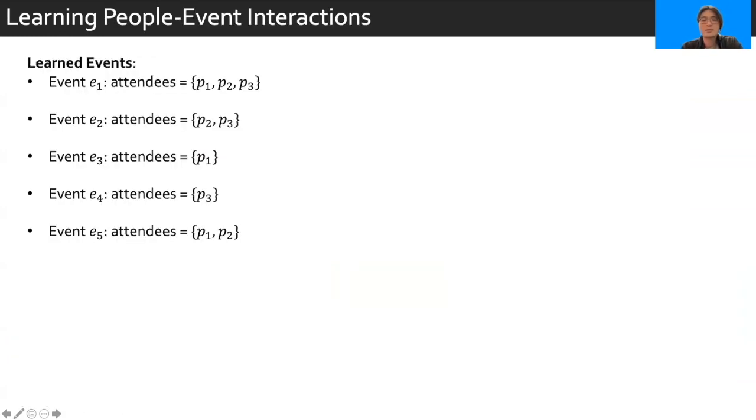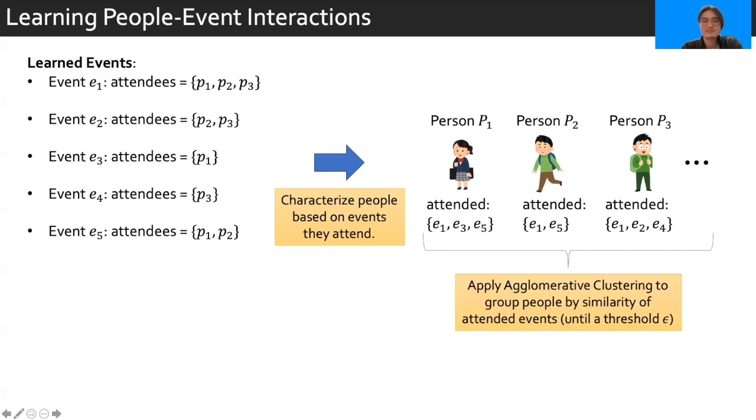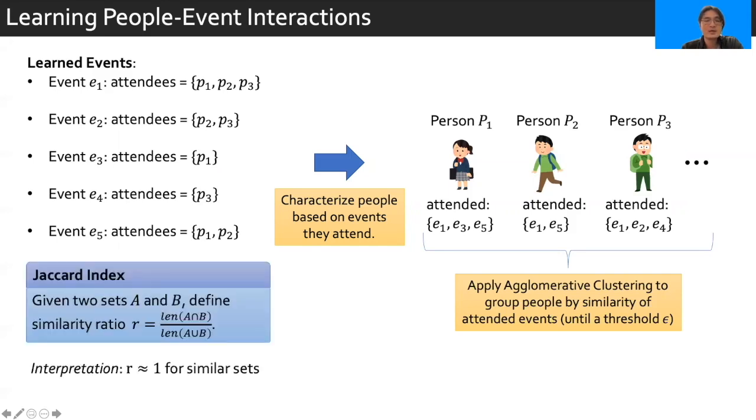Using the set of learned events, we also wish to learn about the people attending such events. The set of attendees for each learned event can be traced back from the seed dataset. For example, if we know that an event occurs from 3 to 4 pm in CIPAC, then we can query the seed dataset to find all the associated attendees. With this, we can characterize people based on events that they attend. We also wish to learn the different profiles of people present for use in the scenario generation component as well. For this, we once again apply agglomerative clustering to group people of similar nature. For both events and people, we compare the similarity of attendance and affinity using the Jaccard index as defined. Here, the interpretation for the Jaccard index is that it's a ratio that is closer to 1 for more similar sets. For people, this means that if the set of events that they attend are similar, then the Jaccard index is going to be higher. For events, if the set of attendees are more similar, then the ratio is going to be higher for that.